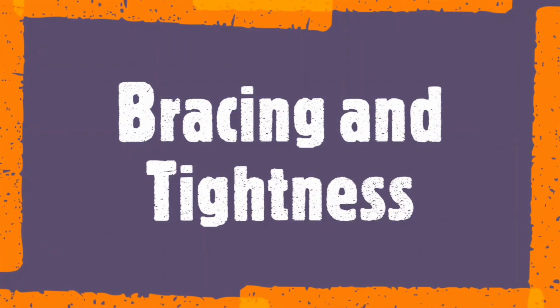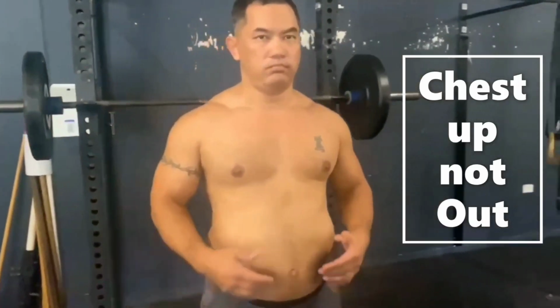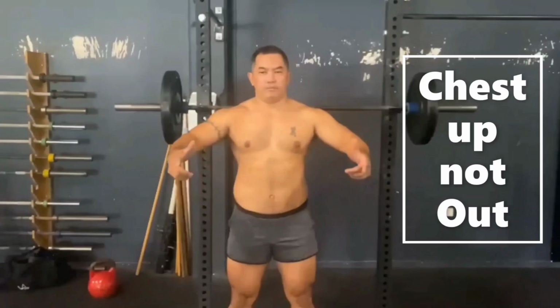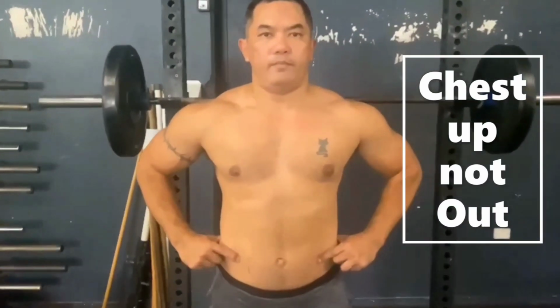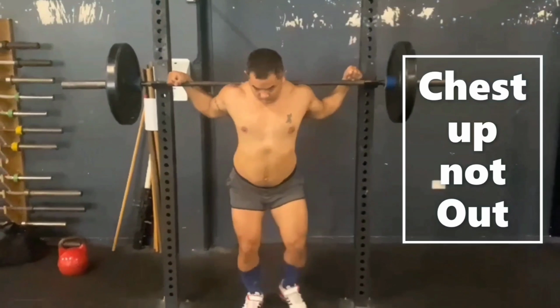Bracing and tightness. When bracing, make sure you push your chest up, not out, and don't push your belly out. There is a very subtle difference. What you have to do is raise your chest vertically up, fill your belly with the air, and push with your thumb and your fingers. When you feel tightness on your thumb and fingers, that's when you are fully braced and your abdominal muscles are tight.